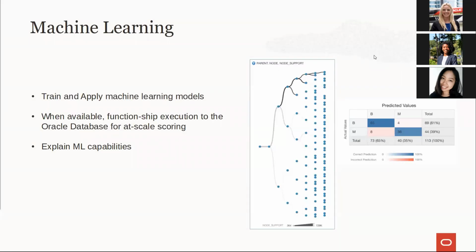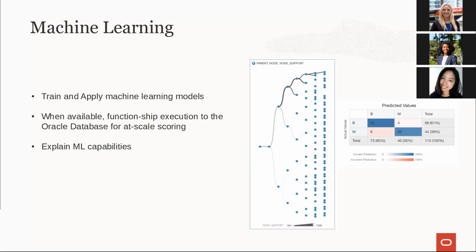All right, so today I just want to talk to you a bit about the machine learning capabilities that are in OAC. We'll go ahead and start with that. So within OAC, you can train models on historical data and then apply those machine learning models to your raw data. There's also forecasting, where you can say you have historical revenue. You can also go ahead and get a forecast for the next few months or years, depending on your data. And we also have sentiment analysis, where you can look at textual data and see what is the sort of emotion of that data. There's also the ability to function shift execution to Oracle database.